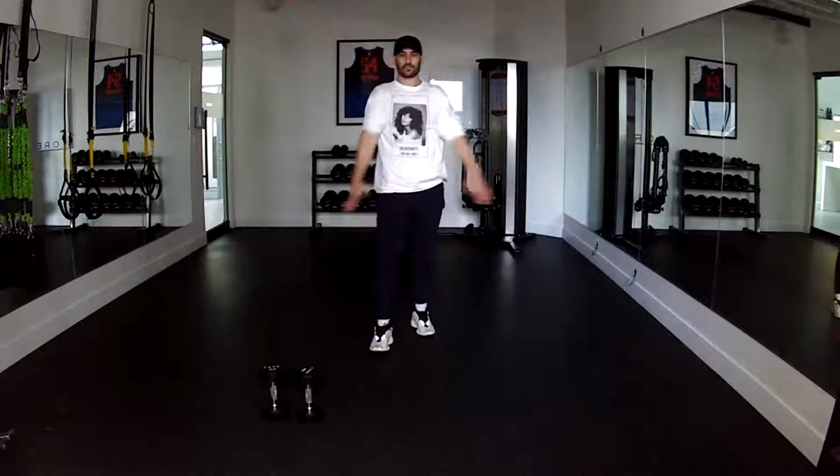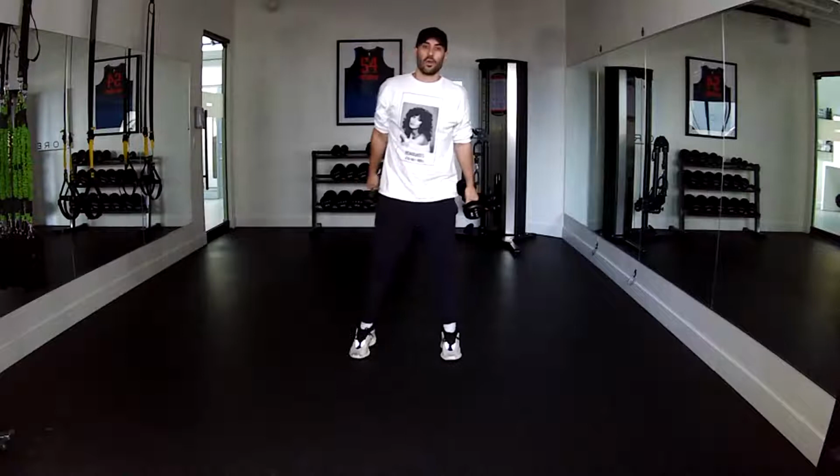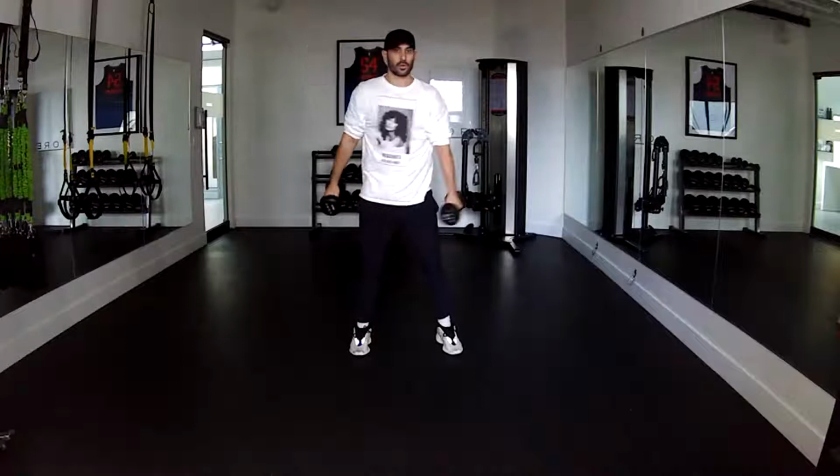All right, guys, we're gonna get right into it. Grab your dumbbells. So phase one, we have a rotational upper body movement. So we're gonna start off with a rotational forward raise. So I'm gonna go internal rotation, forward raise, side to side. That's your phase one here. We're gonna get 20 good reps.